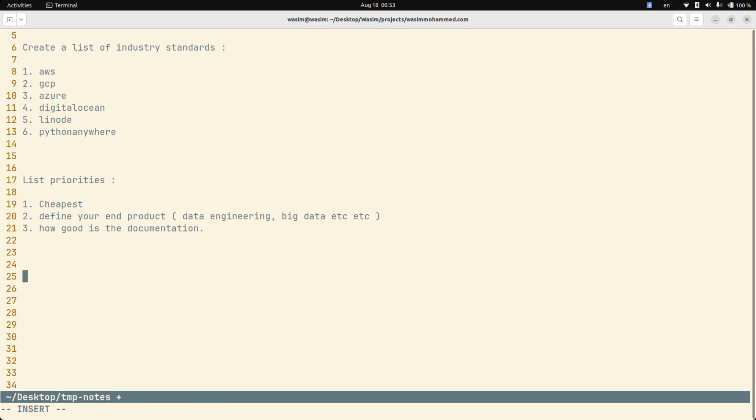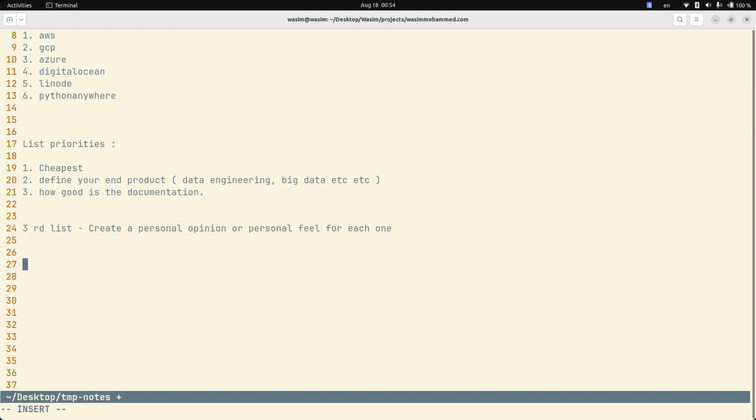Now the third list is kind of tricky, right? This is where you have to actually do some work, right? So the third list: create a personal opinion, or let's say a personal feel for each one, right?